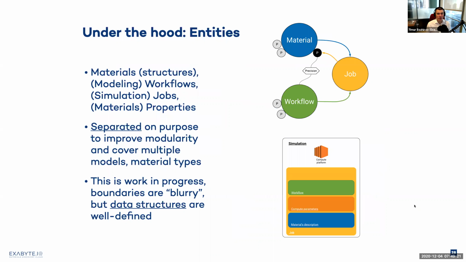So why is it important? It's important to understand the entities that the platform works with. And we on purpose have spent time to isolate these entities. In most cases of computational material science today, information about the workflows and materials usually is bundled together, and we separate this information on purpose. That helps us support multiple different materials formulations and isolate the logic that we have inside the workflow and manage it separately too.